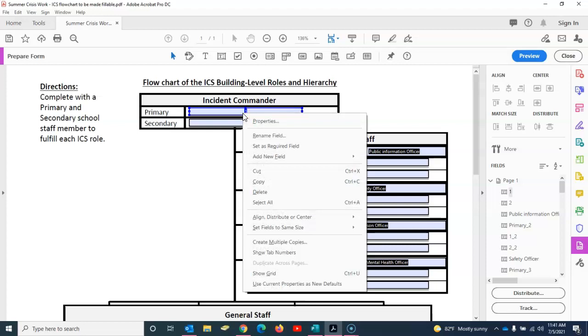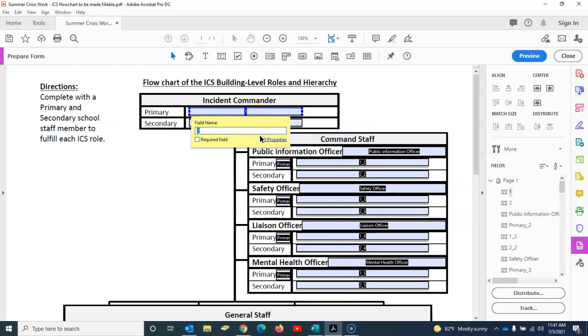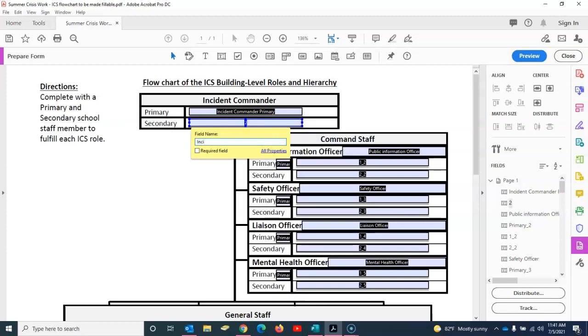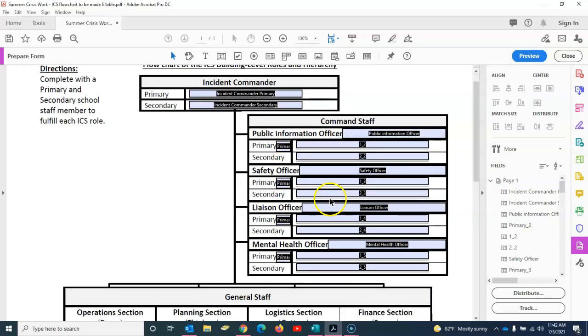If you right-click on one of those fields and go here to rename field, then you can make this incident commander primary, for instance, and just hit enter on your keyboard, click off of the box, and then you can do that same thing here for the next box, right click, and incident commander secondary. So you can go through here removing any extra field that maybe you don't need, renaming any of these that have the numbering system that won't be useful to you.